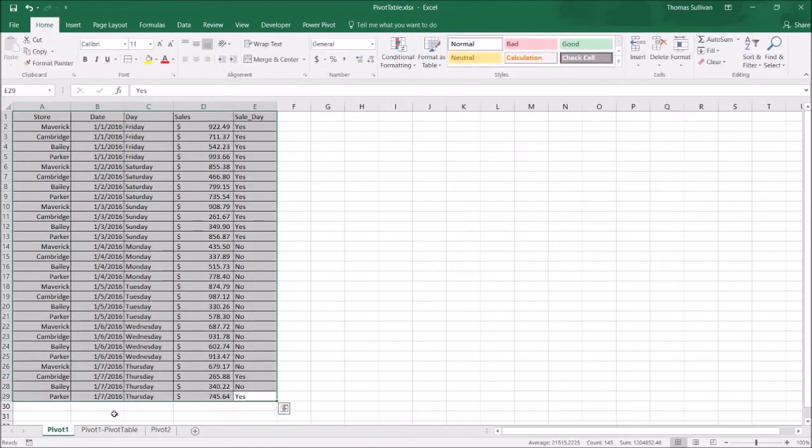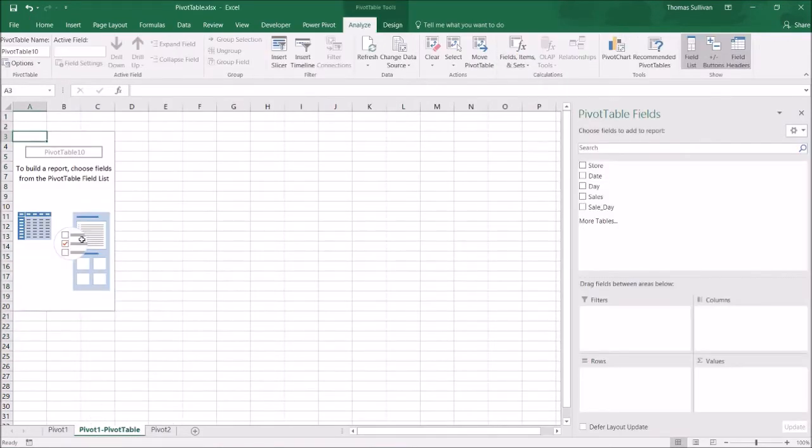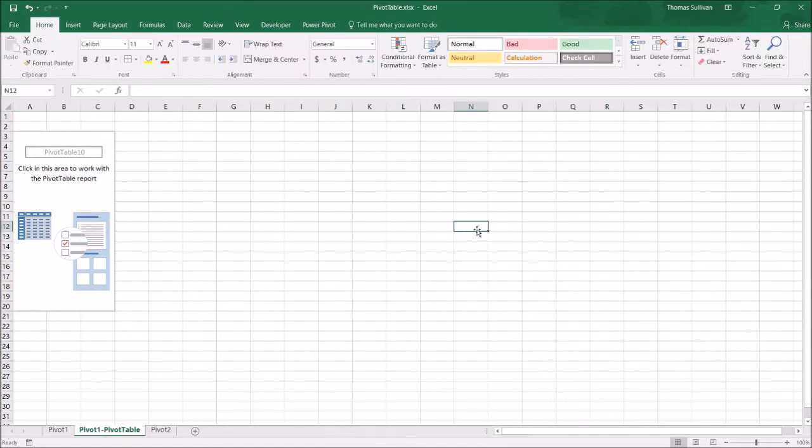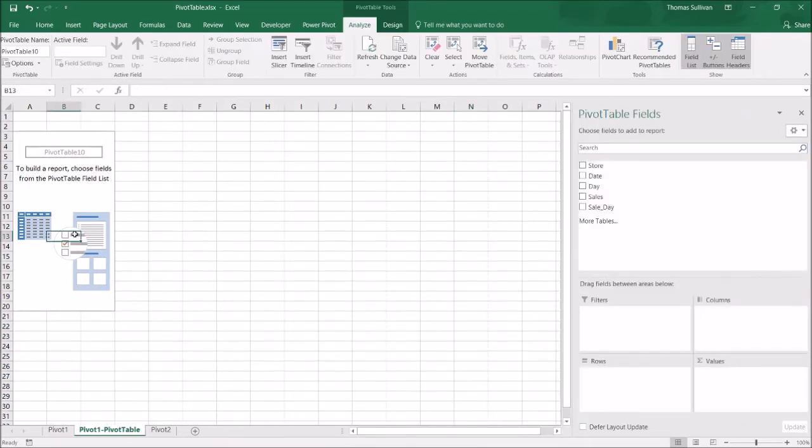So as you can see, this is our data. What we do is we click here just to make sure you're focused on the table. If you click away, you'll lose all the options. Click here to build the report. Now as you see, you can have all your columns right here in your pivot table fields. What we can do is build our own custom table based off a filter, column, row, and values.